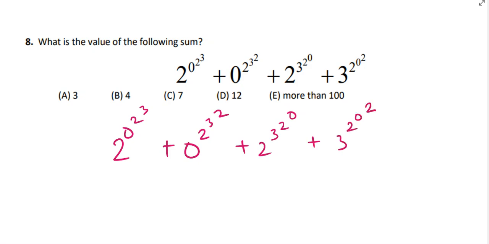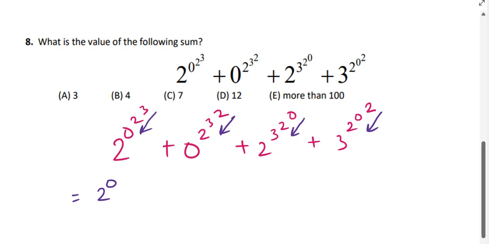Okay, so here in a power sum, with power to the power to the power, we can apply the bottom-up approach. That means up to the low level we can solve this power. So 2 to the power 0 to the power 3 means 8 plus, here the answer will be 0. 0 to the power of something is 0, so directly we can put the answer 0.